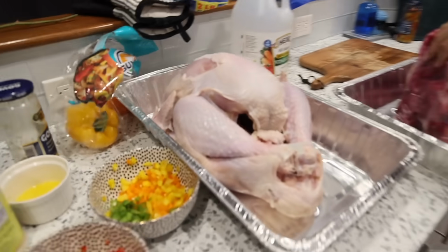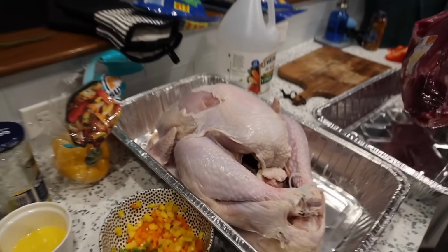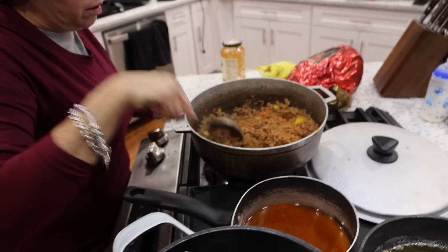And look at this turkey, guys. This is a young turkey. This is big right here. It's pretty big. Yeah. All right. What's this, Mama Loyal? Lasagna. All right. Mama Loyal making some lasagna right now.